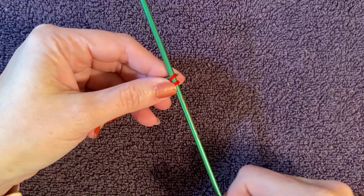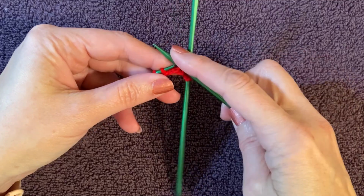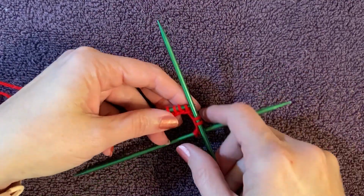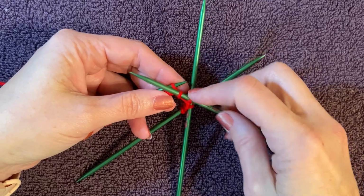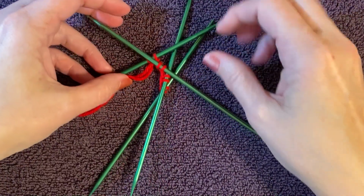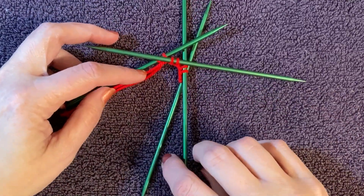Push them to the middle of the needle and let them rest. Pick up another empty needle, pull the next 2 stitches off, push them to the center, and let them rest. Pick up a 4th needle, transfer 2 stitches to the center, pull this needle to the center, and now you have 4 stitches on pickup sticks, essentially.